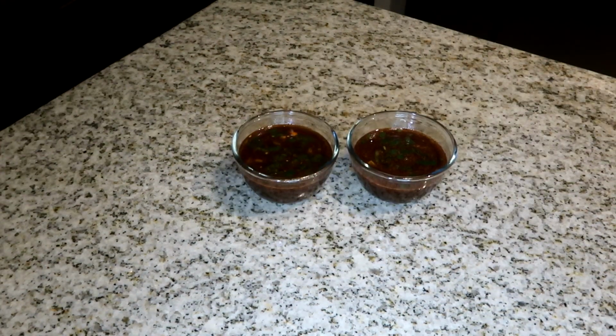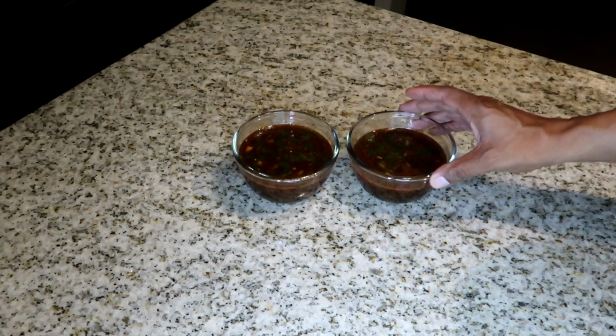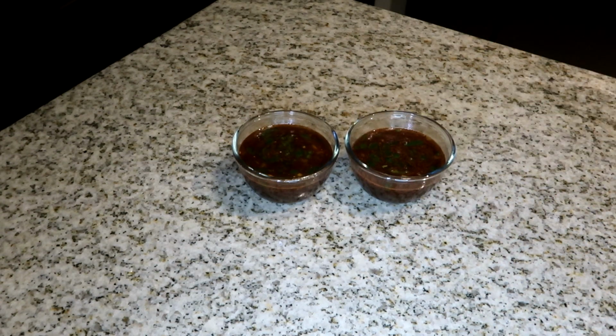Alright, so what I've done in this part right here is I've taken half of that mixture. So half I'm going to use for a marinade, and the other half I'm going to use as a sauce. I want to marinate the chicken first, and then we're going to use the sauce to sauce it. Alright, so let's move on.